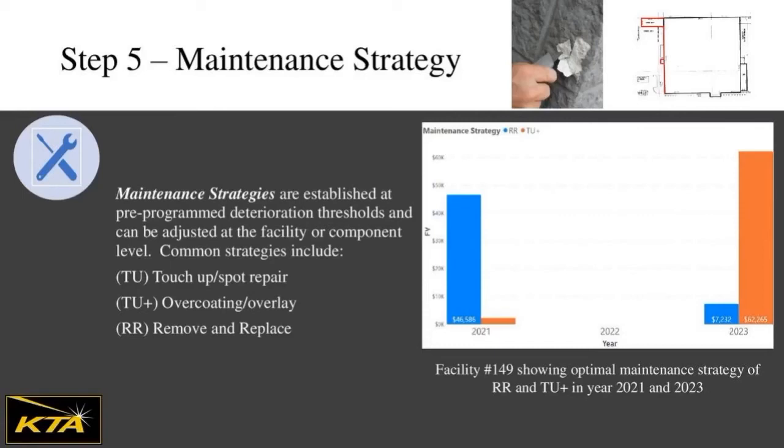So by strategically subdividing the facility assets, maintenance dollars can be spent on the assets that really need to be addressed, and then the rest of the facility could be painted at a later time. And that way it doesn't tie up maintenance funds that could be used elsewhere if this building was all done at one time or in 1 year.